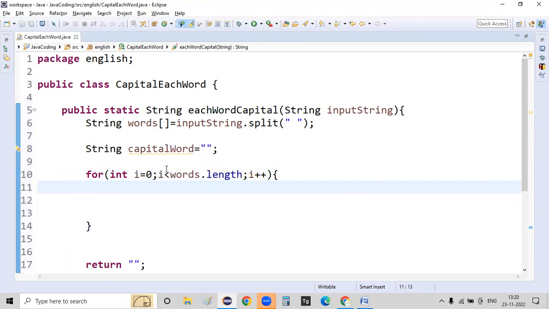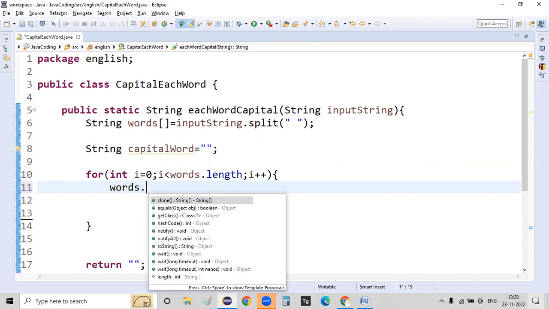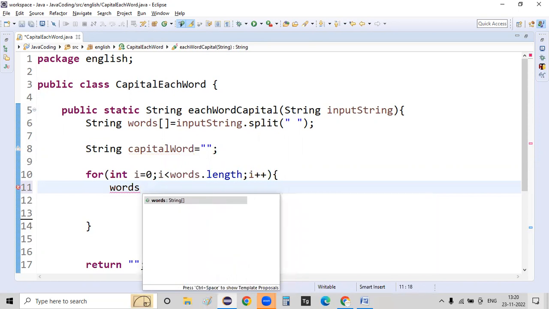Now from the words, pick the first character. It's going to be a string, so from words I need to get a substring. I just want to use the substring method on the individual words.